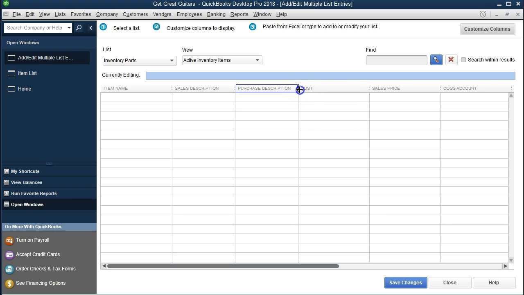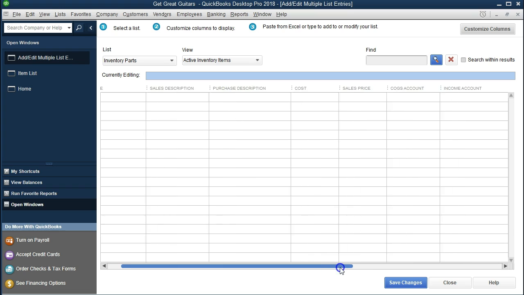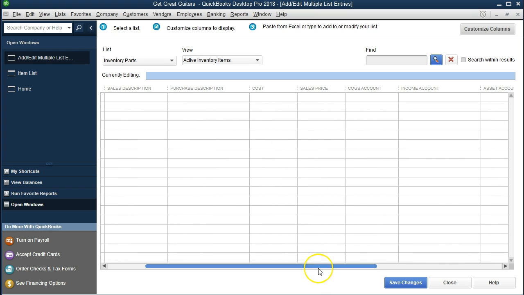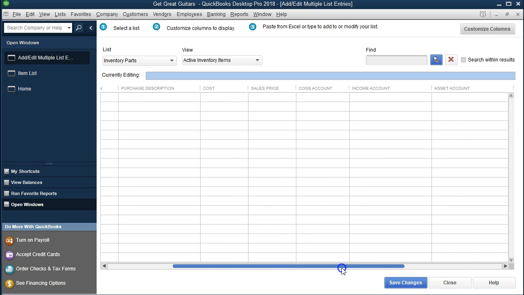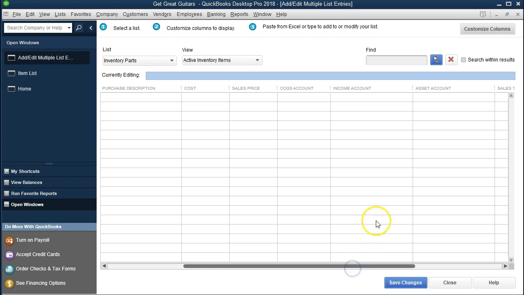I'm going to make it a little bit smaller because I don't think we need that big of a cost line. Sales price, that's what we're going to sell it for, so that of course will be higher than the cost. Cost of goods sold account, that's the income statement account representing the expense of us selling something. I'm going to move over here with the toggle at the bottom. So I'm toggling over. We got a sheet that's longer than one screen, so we're going to have to toggle over. So we'll minimize it as best we can to see as much on one screen as possible, and then we'll toggle over.